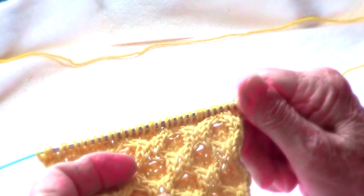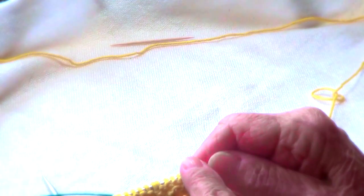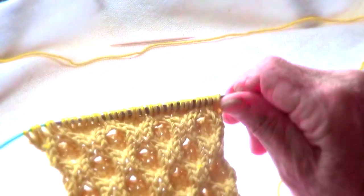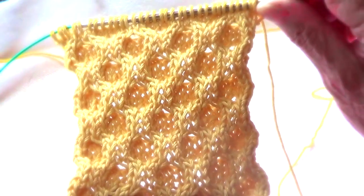So row number 7 is your cable row, and row number 8, you purl the whole row, and you repeat these 8 rows for as long as you want your work to be. Look how pretty that looks.